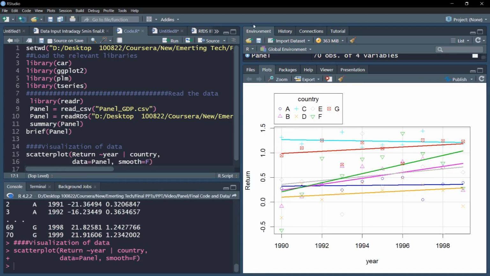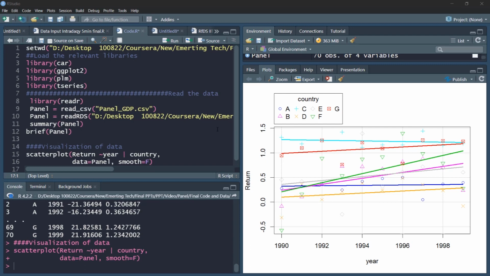As I run it, you can see the plot window. The interesting thing about this diagram is that the lines show the relationship between return over years for different countries, and for each country the scatter points are there. You can see different shapes, and also the line is given in different colors. Notice the interesting thing that for each of the countries we can see the pattern of GDP and relationship. The relationship has over the years behaved differently for different countries. It's not the same for all the countries, and that creates a kind of heterogeneity in this relationship across countries. So this is the first step.